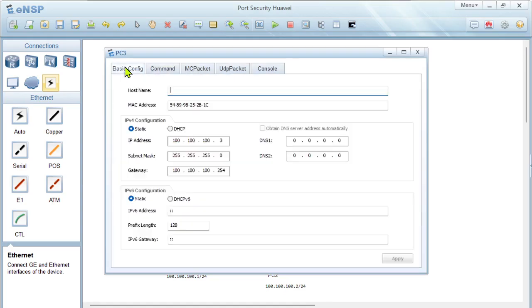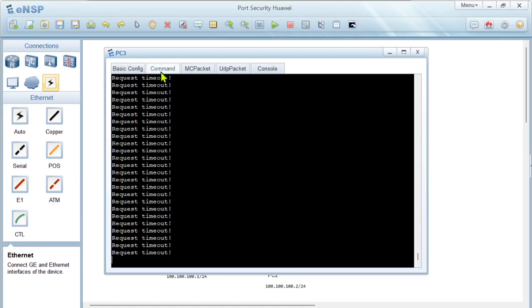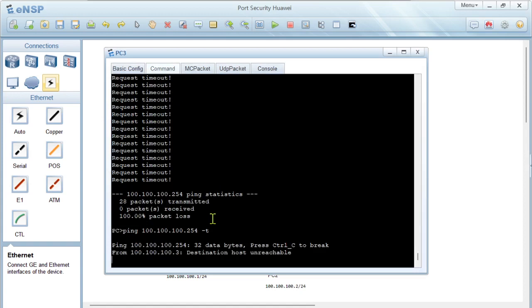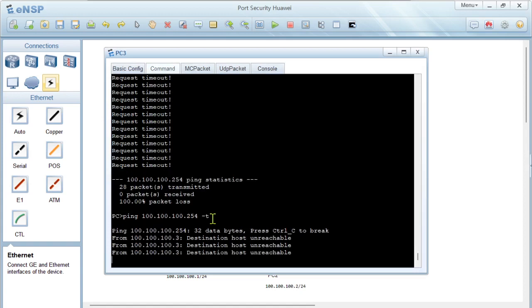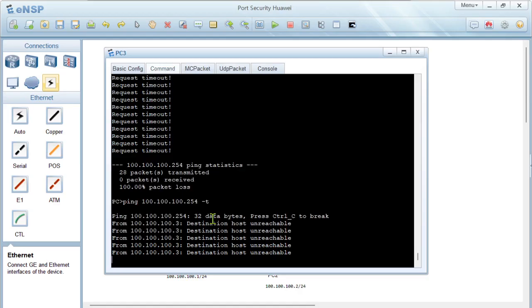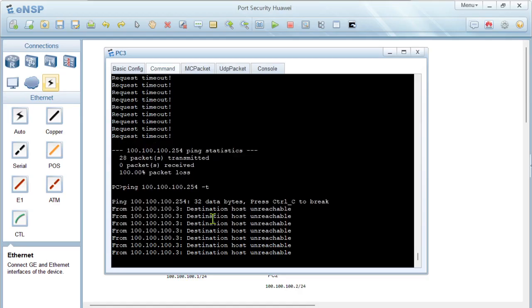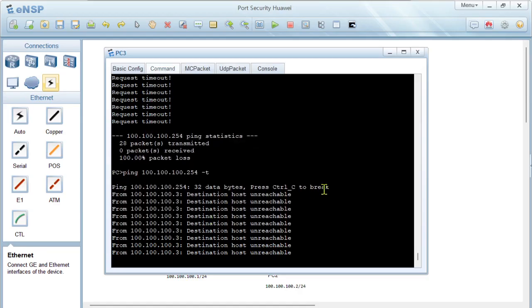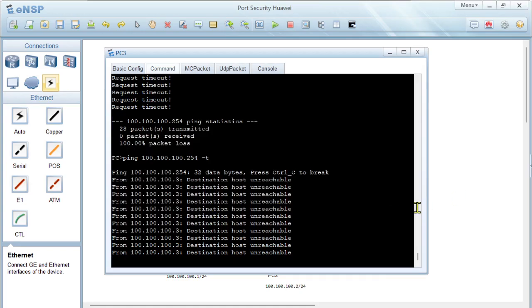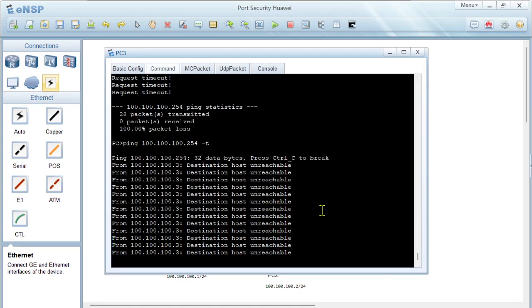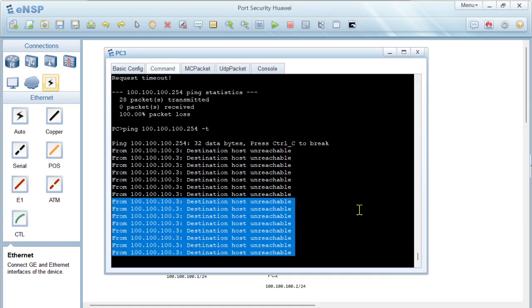So I can take back the MAC address to 1C, apply, check the command again. If I initiate the ping, it will take time to clear, but after some time it should be able to continue. The ping should go through without any problem after the timeout for the MAC address learning.